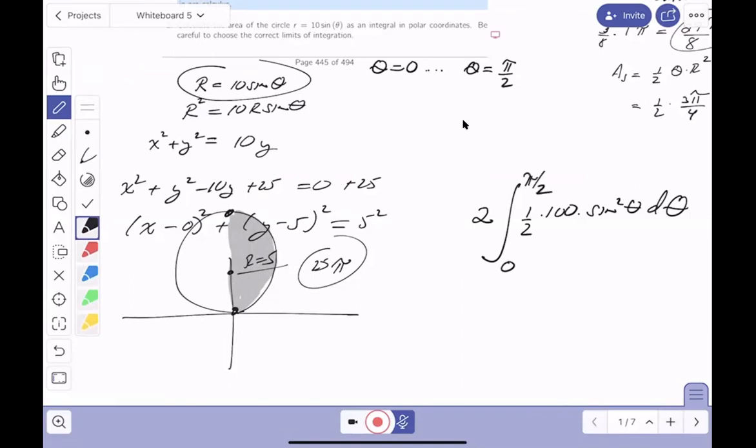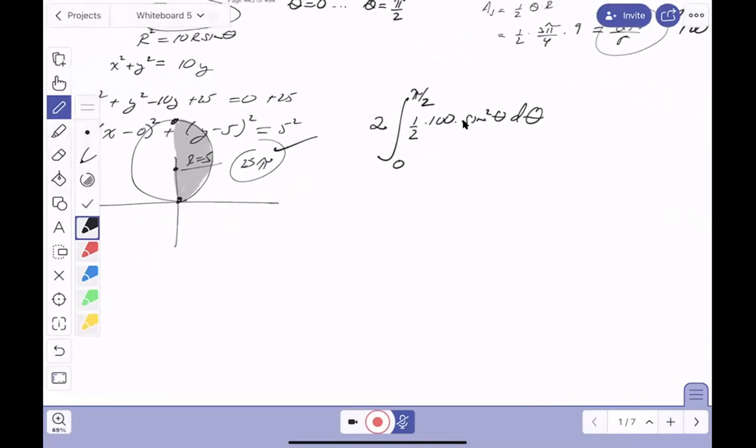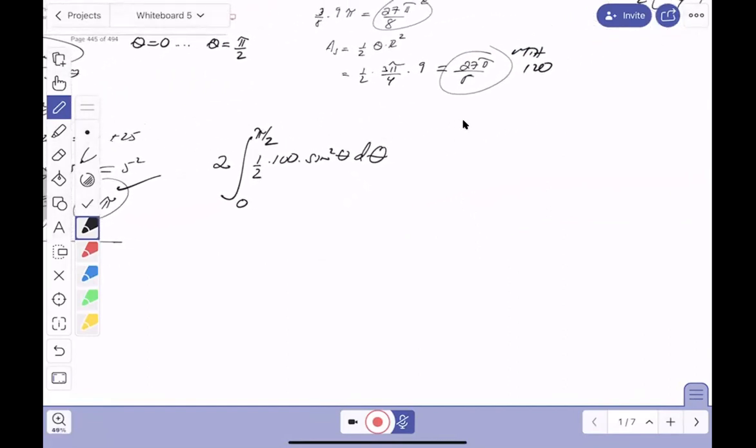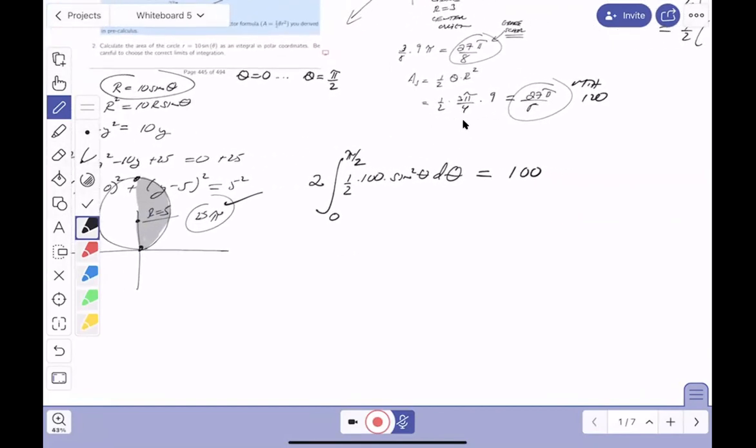All right. Now, someone said, could I do a different integral than that? Of course you could, but let's take a look at what we got over here. And again, I'm expecting in the end 25 pi for the whole circle. They want to do the whole circle. I got my integration down. I'm going to try to simplify it. That would be 50 times 100, isn't it? And again, I hope I didn't make any mistakes here. 0 to pi over 2. Sine squared is going to be a tough one, isn't it? So put down 0 to pi over 2.